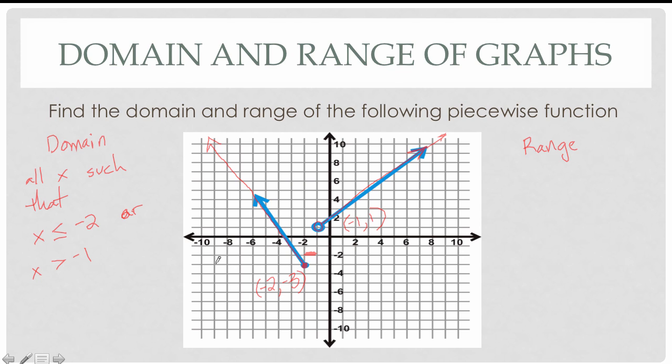The range in this one, notice my graph never goes below a y value of -3. So my range is all y values greater than or equal to -3. Those are the only places on my graph where this thing will work. So between these x values, with these two inequalities, and between these y values, I can never have a point on this graph with a y value less than -3. Okay, hopefully that helps you understand domain and range in a few different examples there.